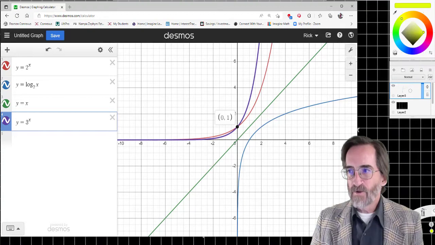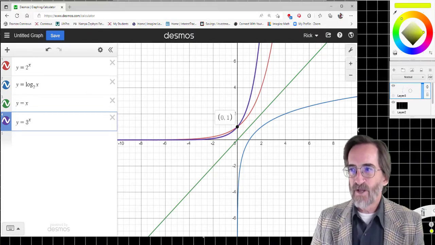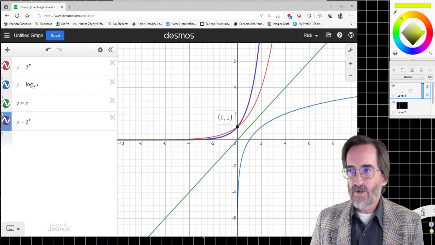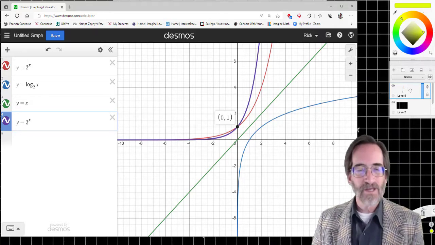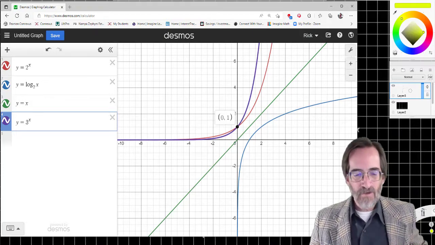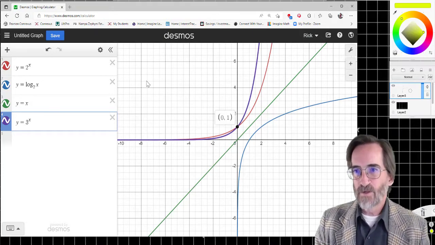Notice what's happening on the left, though. It's going up steeper, so it's going down faster, right? So the exponential function is lower for the base 3 than the base 2 on the left. But the exponential function is higher for base 3 than base 2 on the right. And much is made of distinguishing between the two in the lesson.